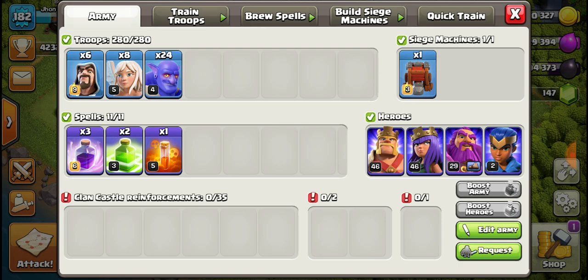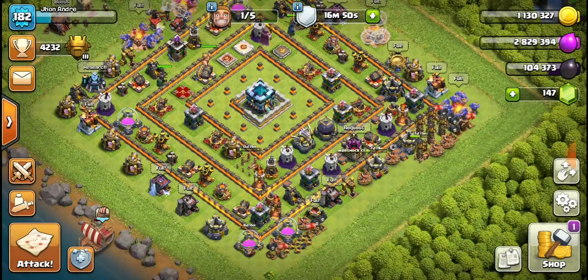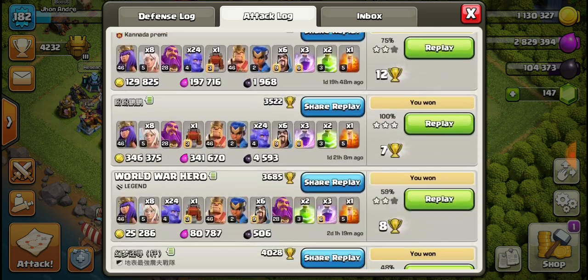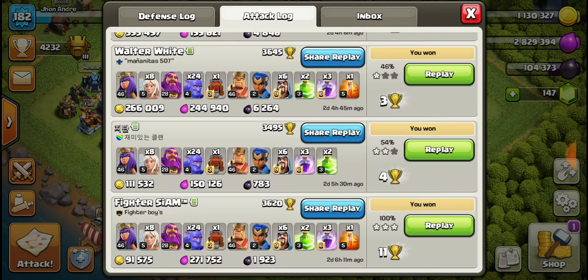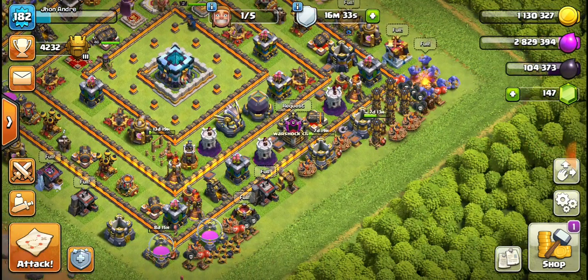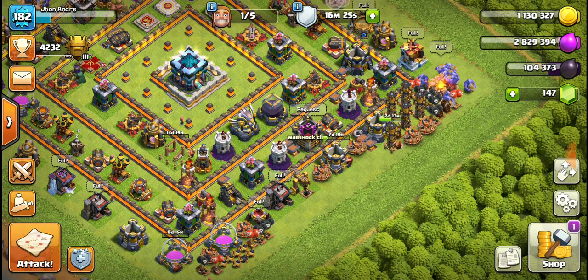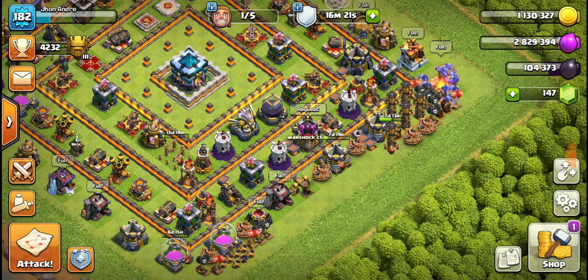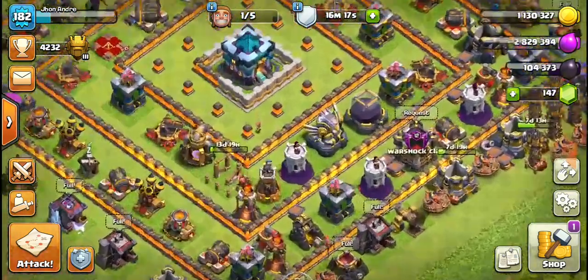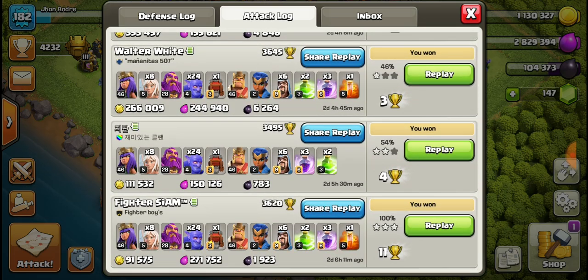This is a variant that I have been using since 2016, which the bowler troop was introduced. So I'm just going to play some recorded replays here so that I can pause the game and then break down the attack that I used to execute once the battle is beginning or the battle has begun. Okay, so let's go. So I'm just going to play some replay.